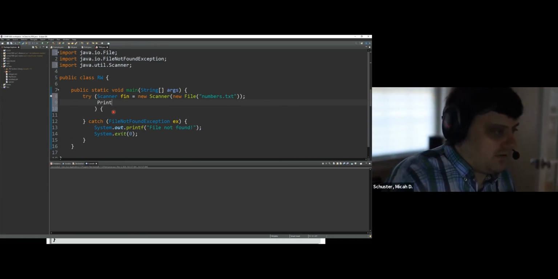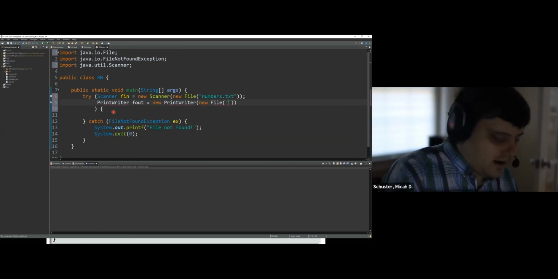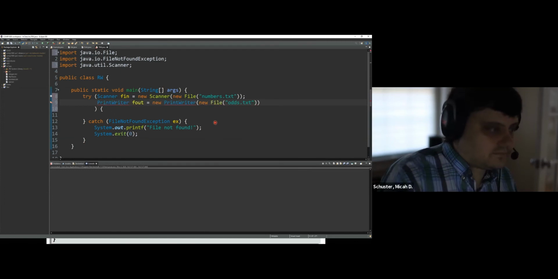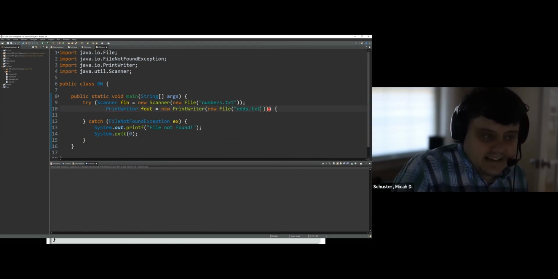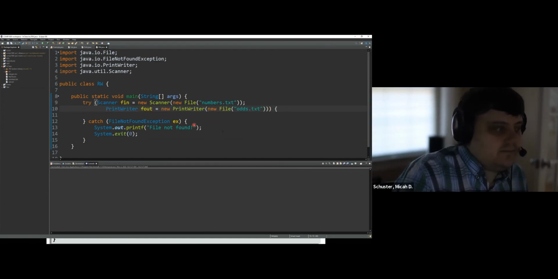So I could say PrintWriter fout equals new PrintWriter, new file, and I'm going to name this file odds.txt. I don't technically need another semicolon after this. And you want to make sure to import the PrintWriter. I don't technically need a semicolon after this, but I do need a semicolon between these two.